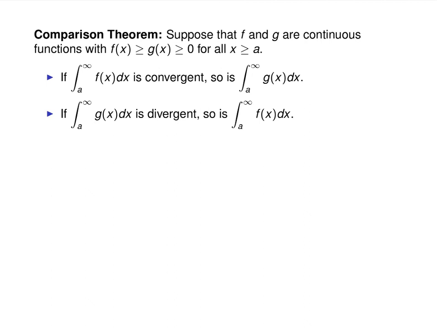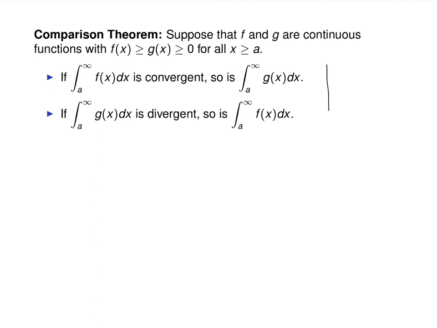The last topic in this lesson is something called the comparison theorem. And this theorem will have parallels to something we discuss in a later chapter, sequences and series, when we're doing tests for convergence and divergence there. Something a little bit similar. So suppose you have two functions f and g, and they're continuous, and from some point a on, the function f of x is above g of x. And also both functions are positive, that matters as well.